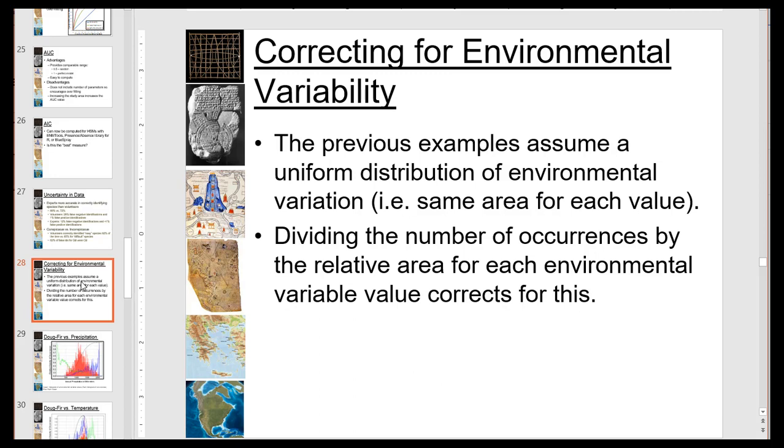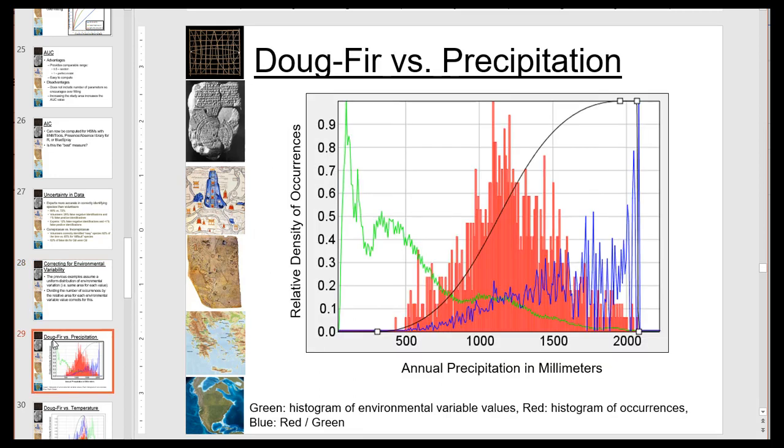Correcting this is a challenge. One of the areas of uncertainty that Maxent and Hemi do work with is where you don't have the same amount of area for the environmental variation. In other words, if we look at this chart, what you see in California for precipitation is we have a lot of dry area and not a lot of wet area. In fact, we have very little amounts of wet area over here, up around the 2,000 millimeters per year. Almost 2 meters of rain per year. Doesn't happen in very much of California. We have a lot of desert.